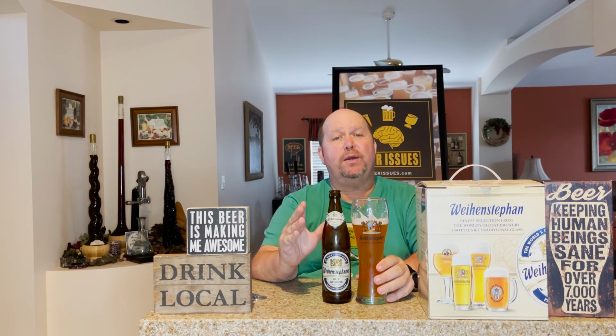The reason I said previously, though, that there are others, like Julius Echter Hefeweizen, it would be right up there for me. When you put these two next to each other, I'd have to do a blind taste test to see which one I truly like best. But I think the Julius Echter, and the reason I say this, for me seems to have a little bit more flavor to it. Not that this doesn't have a lot of flavor, because it does. It's a very flavorful wheat, but that one just has a little bit more flavor, and if I'm going to drink a Hefeweizen, I like a little flavor. But this, it is phenomenal.